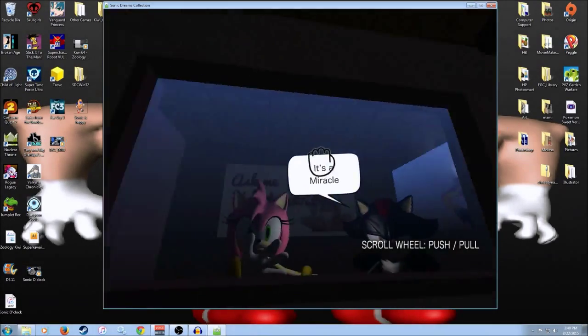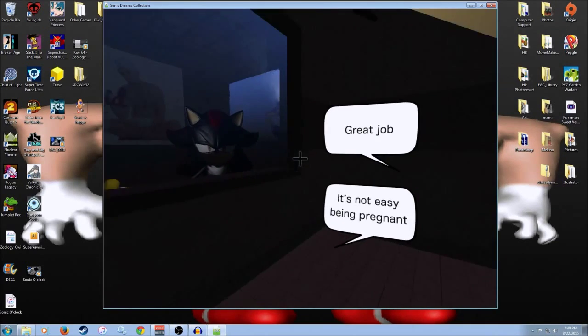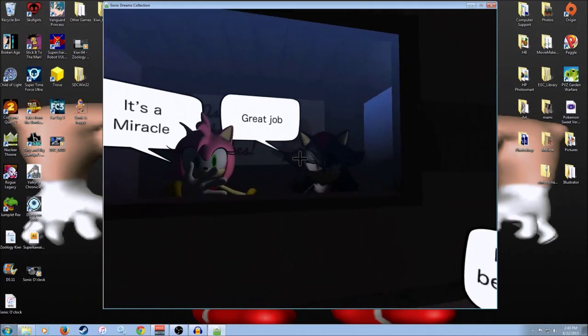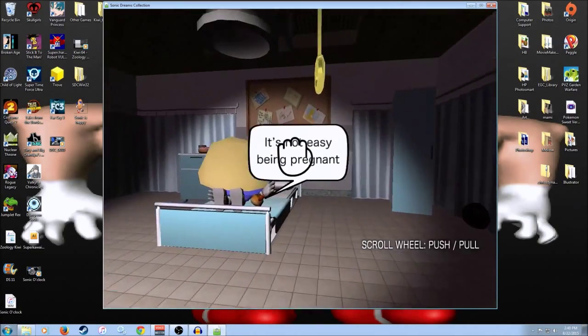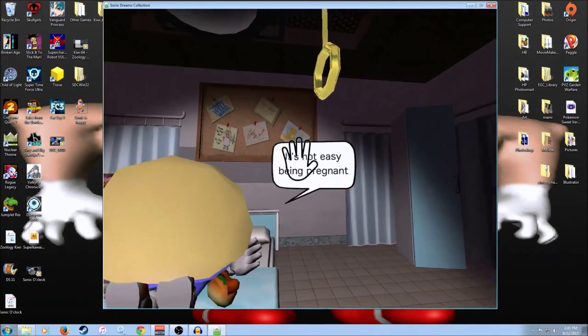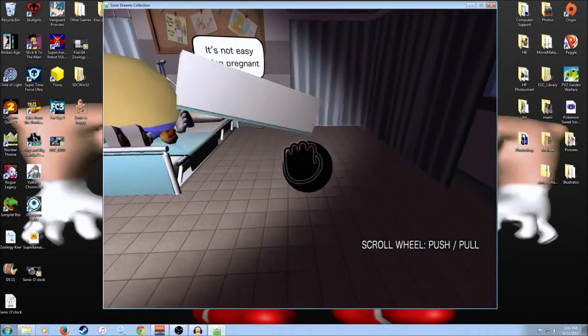Let me just do this. Let me put this right here. It's a miracle. Great job. Thanks, Shadow. I really appreciate it. It's not easy being pregnant. I just made him give birth to a ring. He just gives birth to rings. I don't know how to... Oh, okay. Whoop. My bad.